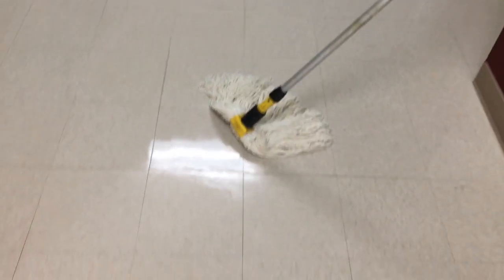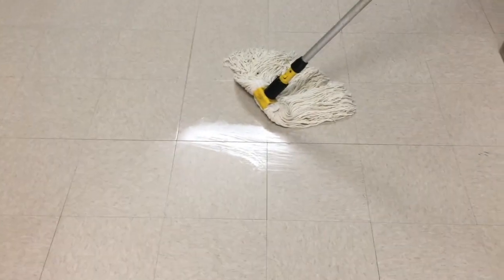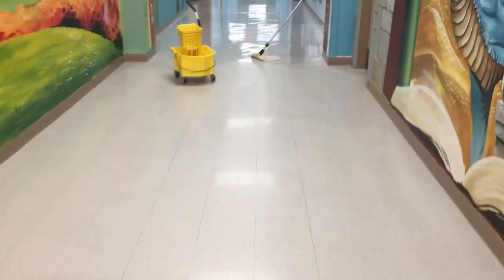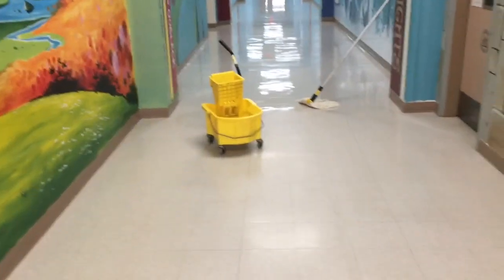So this right here is my ending point. I already said my starting point. I'm going to go down the hall right here to these doors, and that's going to be my ending point. That's about 15 to 20 feet. I'll flip the mop. I get about 10 feet per side of the mop with a good coat of wax.